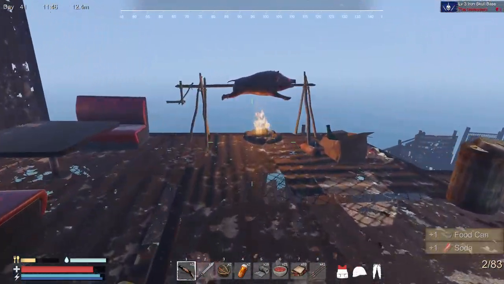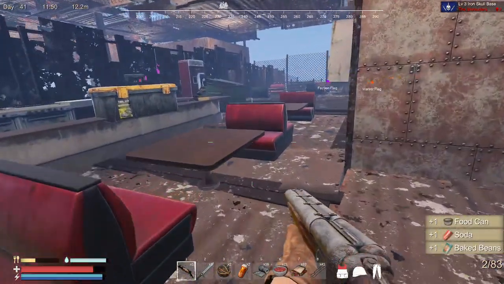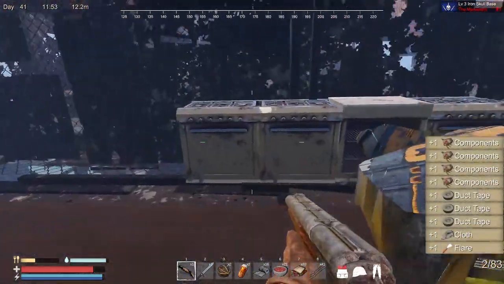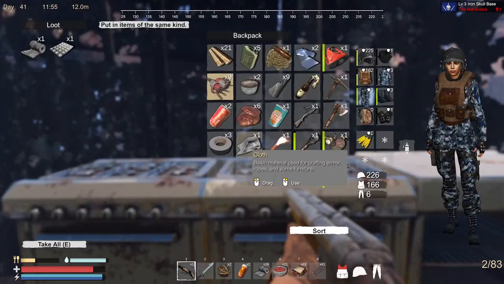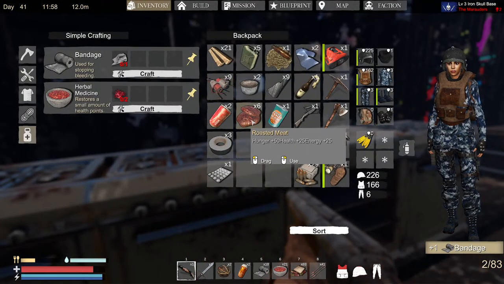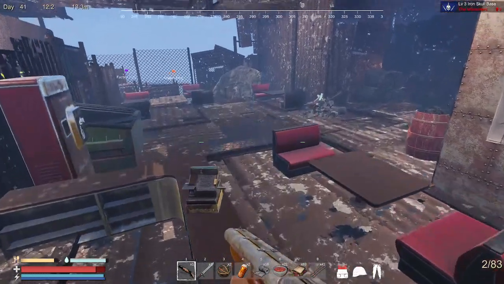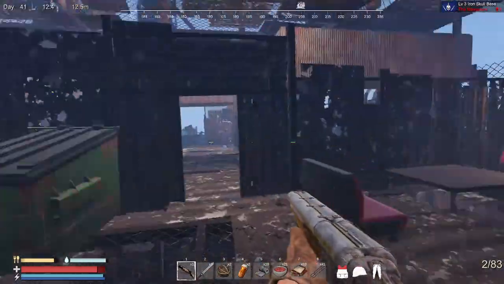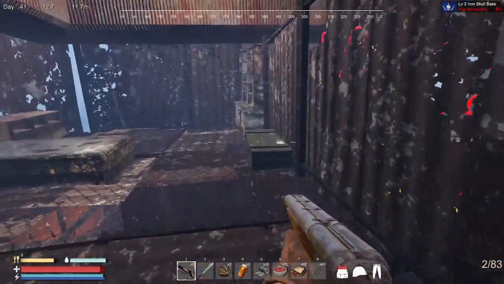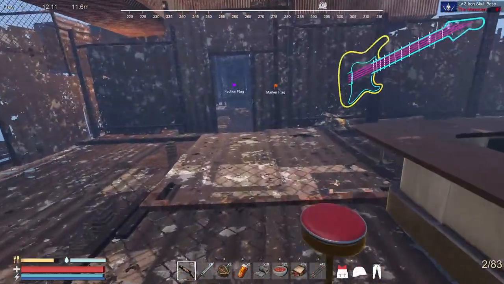Take food. Food. Oh, flares. Bandages. Eat this. Think we're gonna have to make a trip back and then come back for the rest. I'm just getting full. Ooh. Take that.